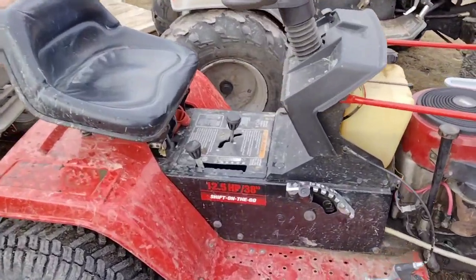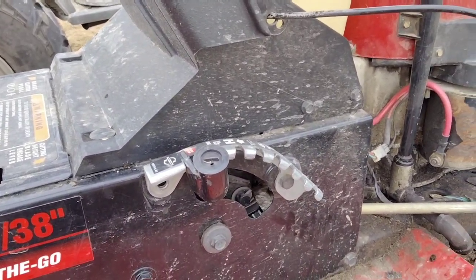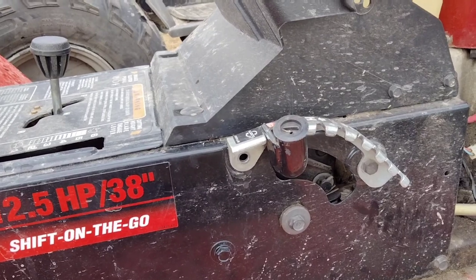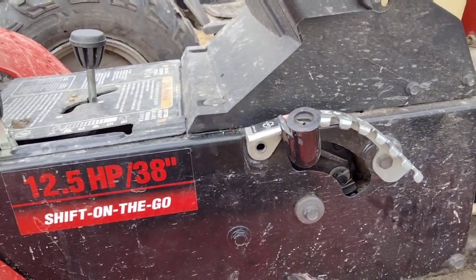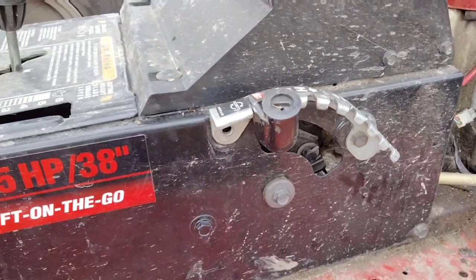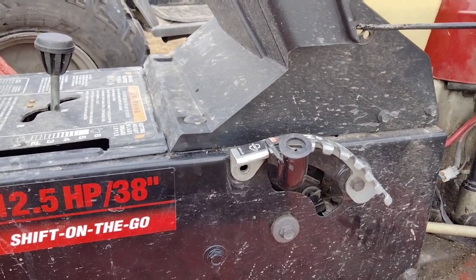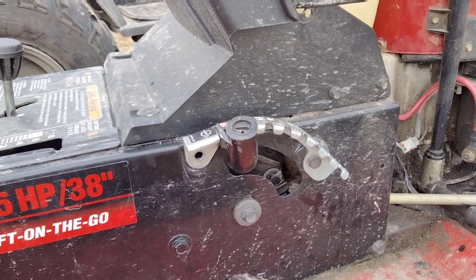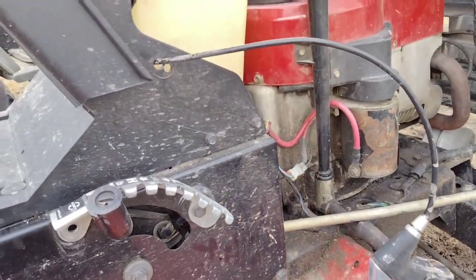A little thing I forgot to point out is I cut off the deck handle. I could have unbolted it, but it's connected to a rod that goes all the way across the body, and I feel like that rod helps give the body a little bit of structural rigidity. So I left that in there, and I just cut the handle off and I put that cap in there so it doesn't just fill up with water and rust. Plus, I haven't disengaged or bypassed the safety mechanism for the deck engagement, so the mower won't start if the handle was down. So another reason I cut it off, because it's just in the way of where your foot needs to be and your leg. You don't want to be bashing your leg against it.